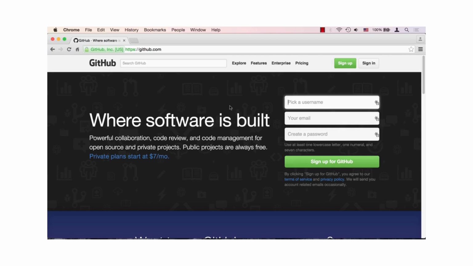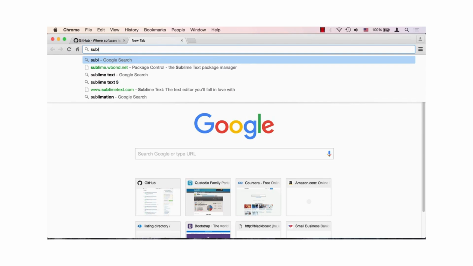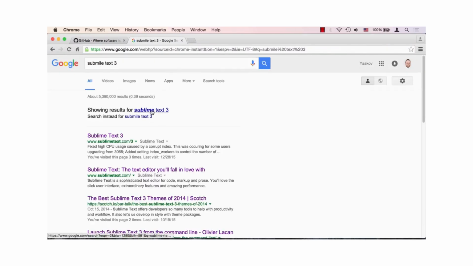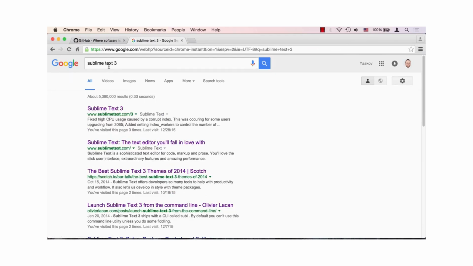The third thing you're going to need, which I'll show you in part two of this lecture, is Sublime Text. So go ahead and search for Sublime Text 3. Hopefully you'll spell it properly, and you click on it. Make sure you pick Sublime Text 3, not just Sublime Text, because you'll end up on the Sublime Text 2 webpage.